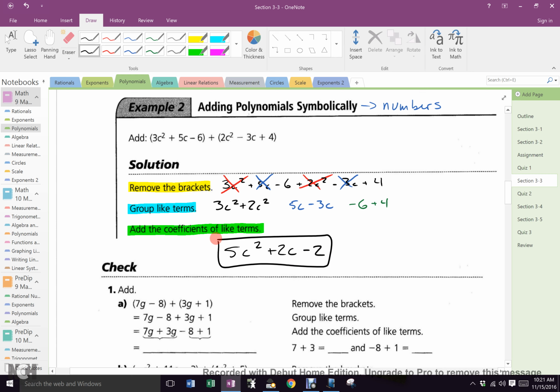Some people tell me that collecting like terms is hard. Is it? No. What makes it difficult? Laziness. If you do this, is it possible to get these questions wrong? Given the fact that I let you use a calculator for everything. Is it even possible to do this wrong? Do you all have eyes? Do you all see that c squared and c squared are the same thing? Have you all gotten out of kindergarten? So you can all do 3 plus 2? Even on a bad Monday, Keon? You can, can't you? Right? Okay.